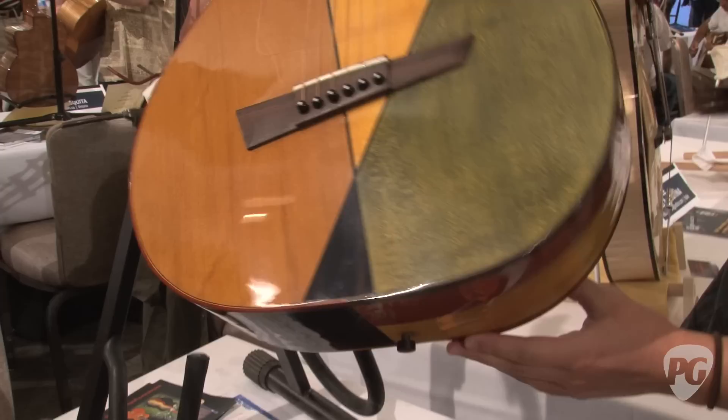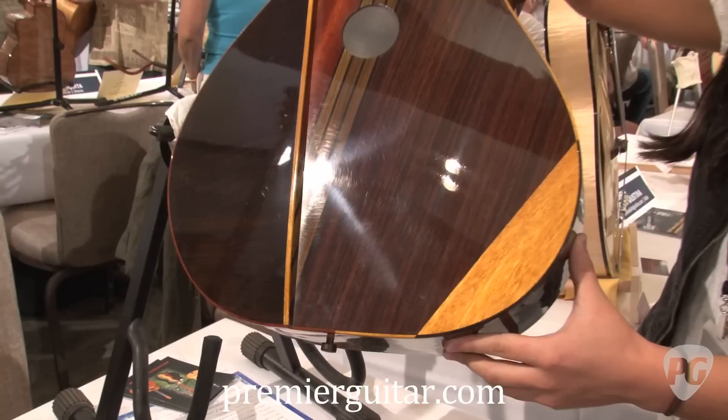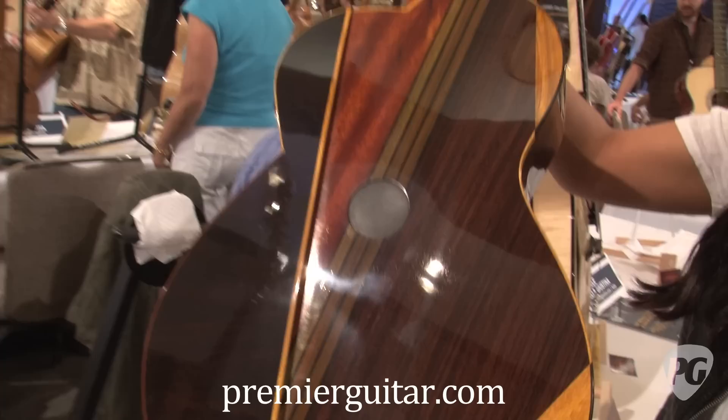There are about 20 types of wood. I can show you the sides — his use of lines is pretty amazing. And his new design is a sound slot, and when you're playing, you can feel the air coming to you and your notes are clear, so you can hear it from the back. It's kind of like a sound port, but it goes all the way through.